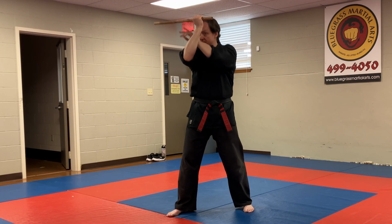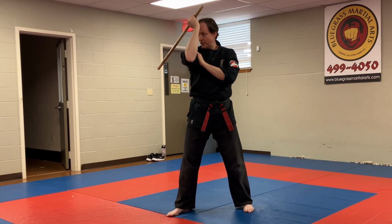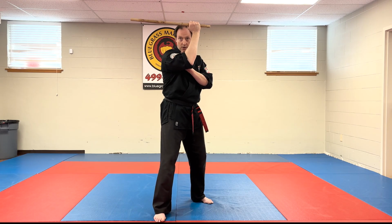And again, I want to keep this as flat as I can horizontally. And when they make contact with it, again, it'll bend down a little bit, but if you come up with it already compromised, it'll just completely fold on you, right? So you want to keep it as best you can horizontal as it comes up.